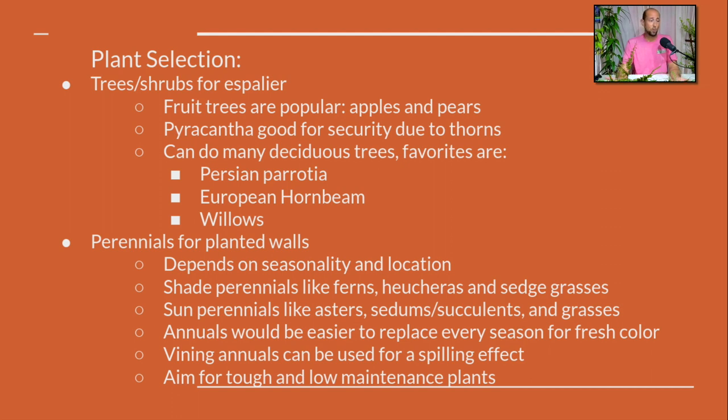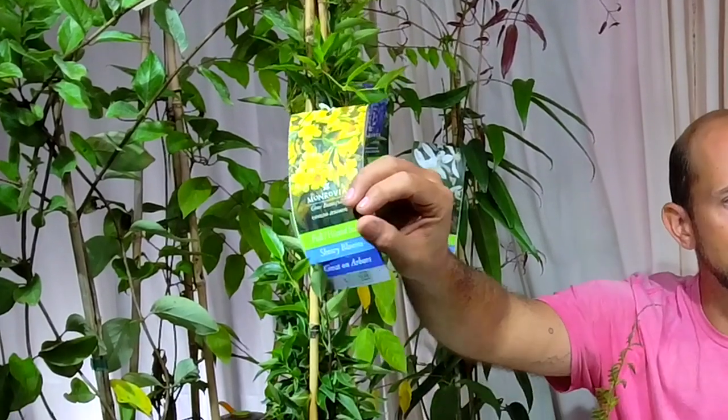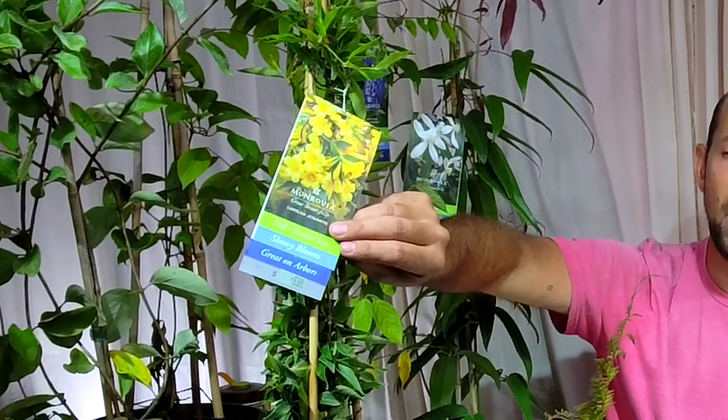That's all I have for the slides. I do have plants around me — let me talk about my favorite selections. Starting with vines: behind me to the left is clematis armandii, the evergreen clematis. It has a really nice tropical-looking leaf, puts white blooms on intermittently, and is one of the few shade clematis that will stay evergreen. They're not super aggressive, though they will grow vigorously.